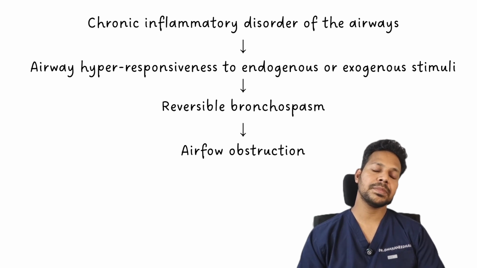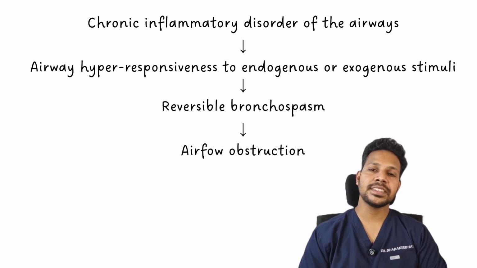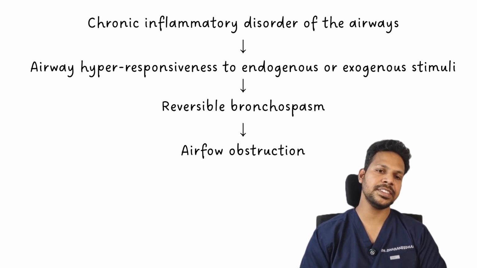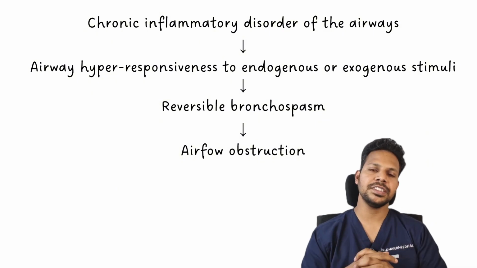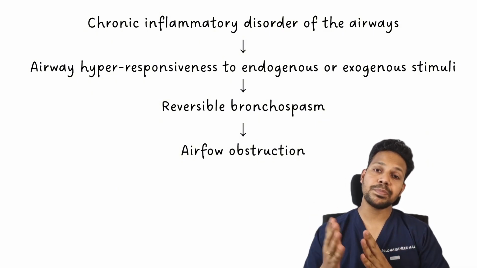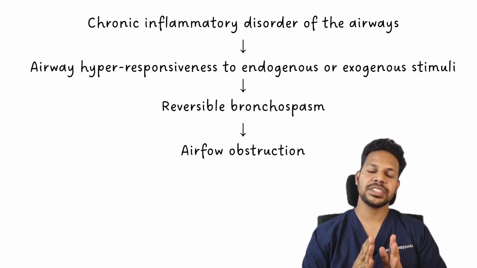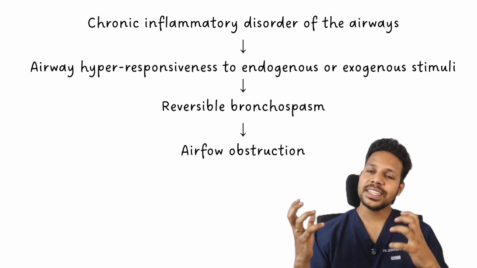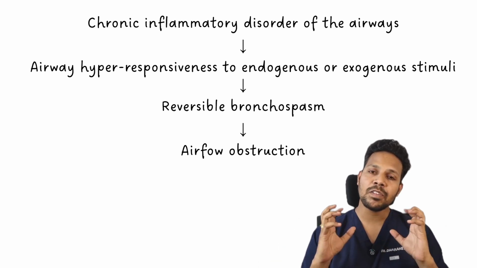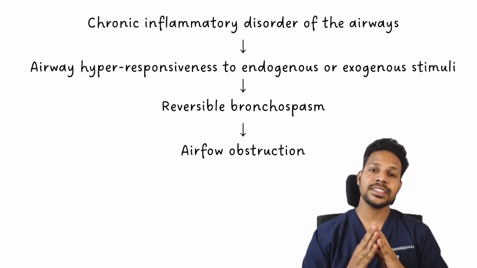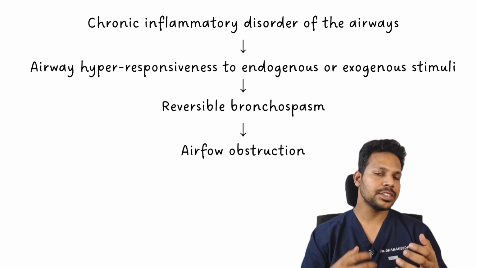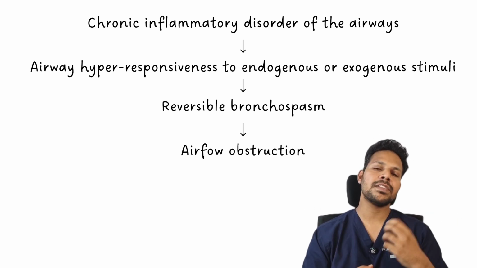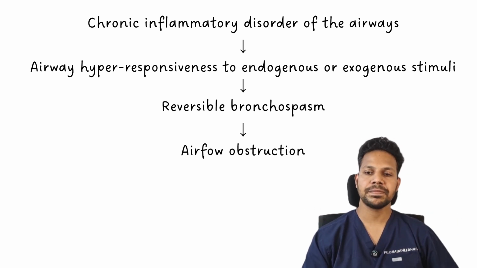The bronchospasm and this airflow limitation in bronchial asthma is reversible, whereas there is a significant irreversible portion in chronic obstructive pulmonary disease. This is also an obstructive lung disease. In contrast to chronic obstructive pulmonary disease, here the obstruction is reversible. And in chronic obstructive pulmonary disease, there is permanent damage to the alveolar wall as well, but here there is no alveolar damage. There is only chronic reversible inflammation of the airways.